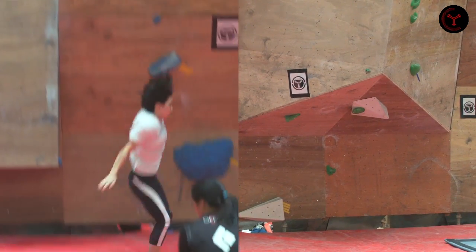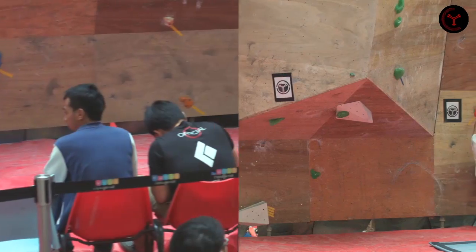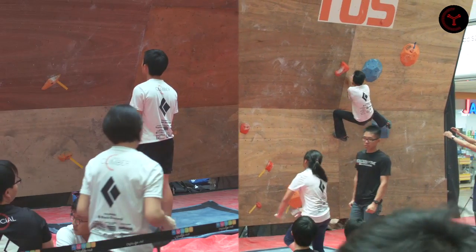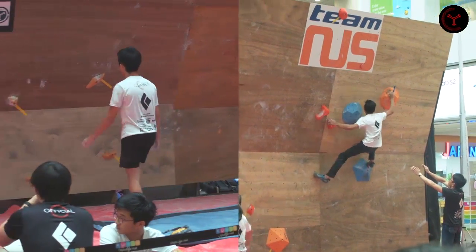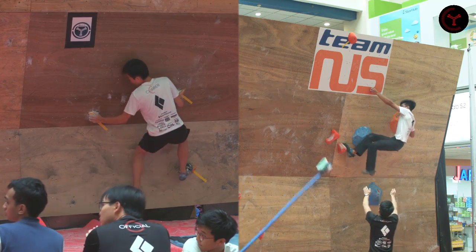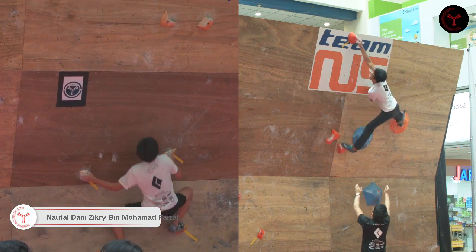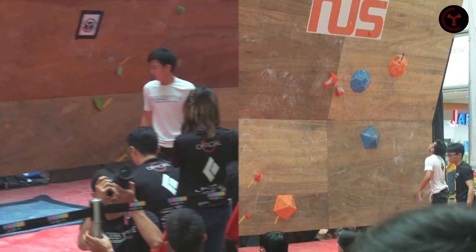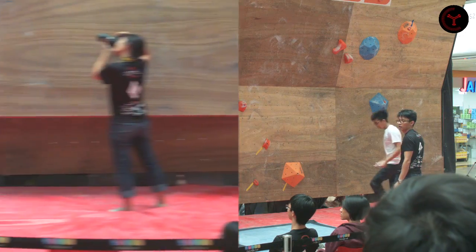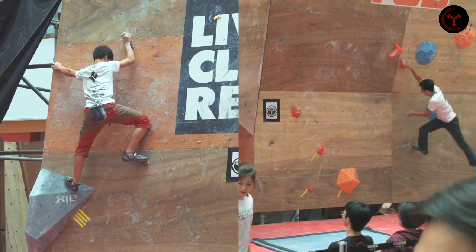And Choi Sin Ying sticks the end for Route 1. That was the first end we've seen for this route. Yes, very nice. Beautifully done. And on the right screen, we have Naufal on his final route of the day, looking to make the top. Already past the bonus. So you just have to make the move to end. Can he make it? Oh, I think he needs more control. I don't think, because the tile is not a jug per se. So I think you need to end it with more control, more stable. Can't go too fast.